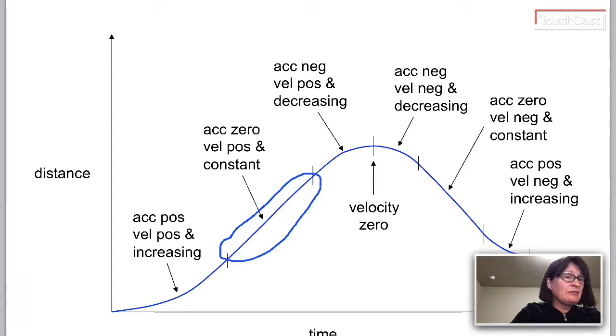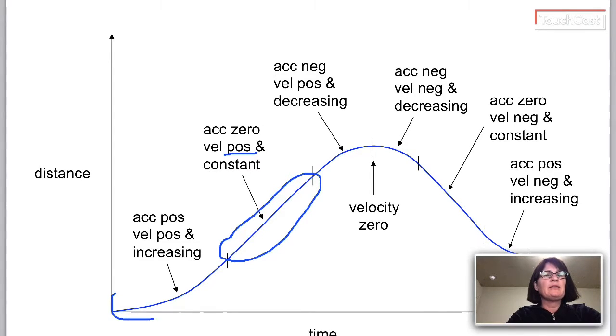My slope is positive, so I know that velocity is positive, distance is increasing. But notice this piece looks linear, which means the slope is constant. So that's why we said here velocity is positive, because distance is going uphill, and constant because it's not getting more increasing or less increasing. It's increasing at a steady rate. So here we have a velocity that is constant, which means the slope of the velocity has to be 0.